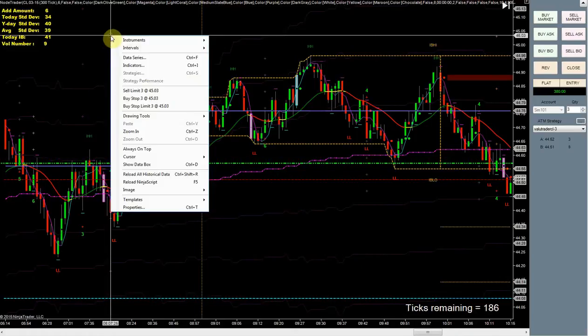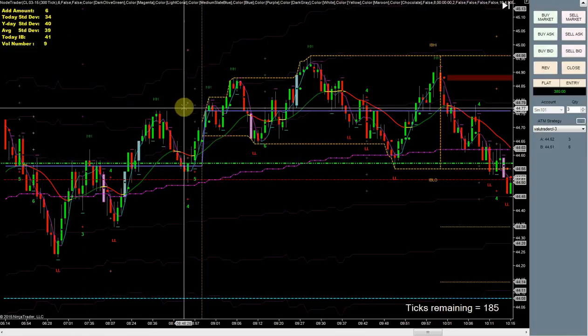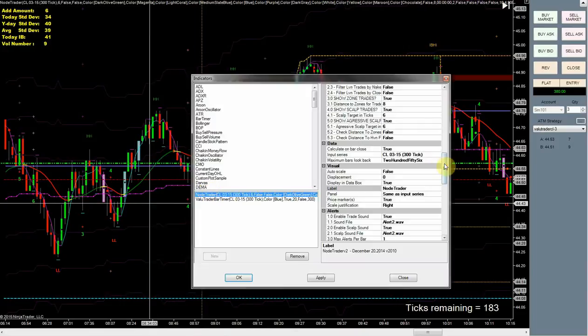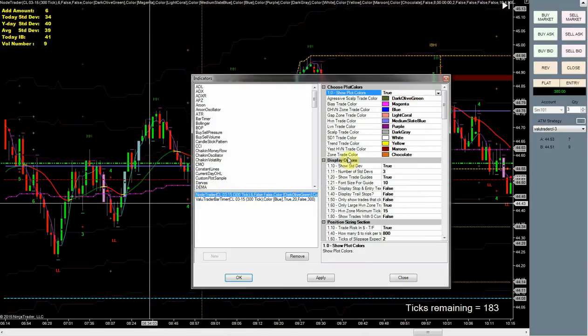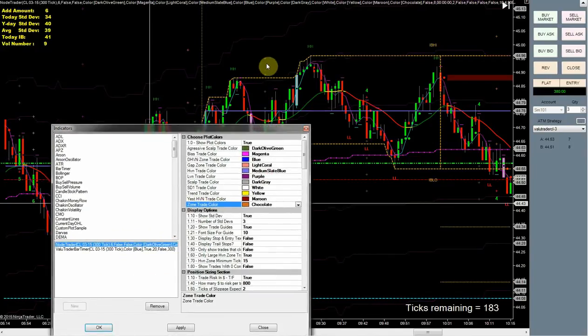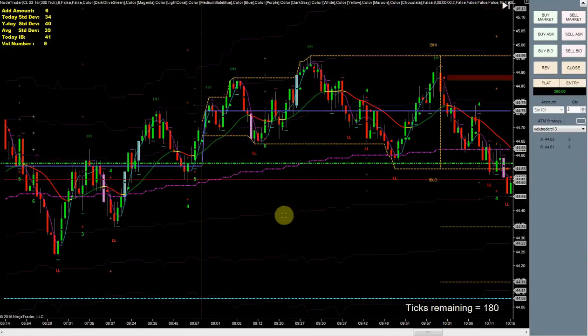All right. And for example, here we have what looks like a brown color, and I believe that is, let's see what that is here. Alright, that's a zone trade right there. And as you can see, bigger take profits. On this zone trade in particular, first take profit is up here. And then right here, dark olive. These are the aggressive scalp trades. Let's see what else we have here. And the white is the regular scalp trades.